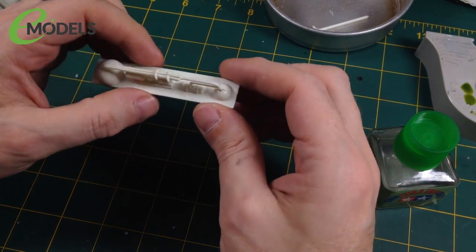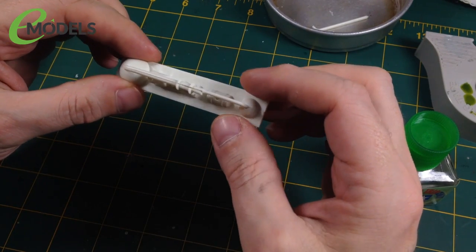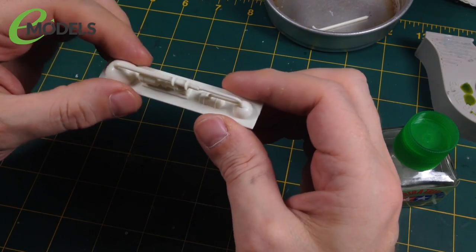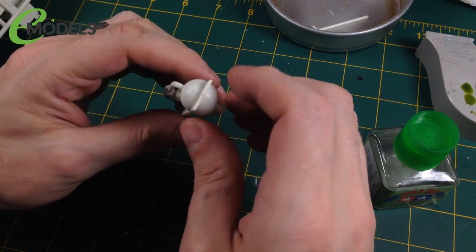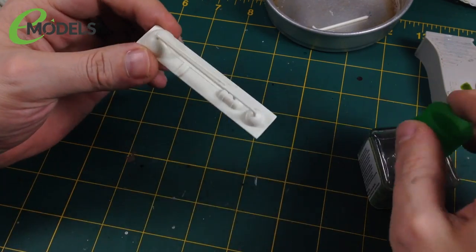And this is, as I keep knocking the camera, because the glue's had a few seconds, it will splooge out. I've shown you this before. It will splooge out a little tiny bit and make a little bead of glue, and that will help with filling the seam, filling the gap. So I'm just going to push those together. Now we're going to go underneath and do the same again, run it over the little crack.